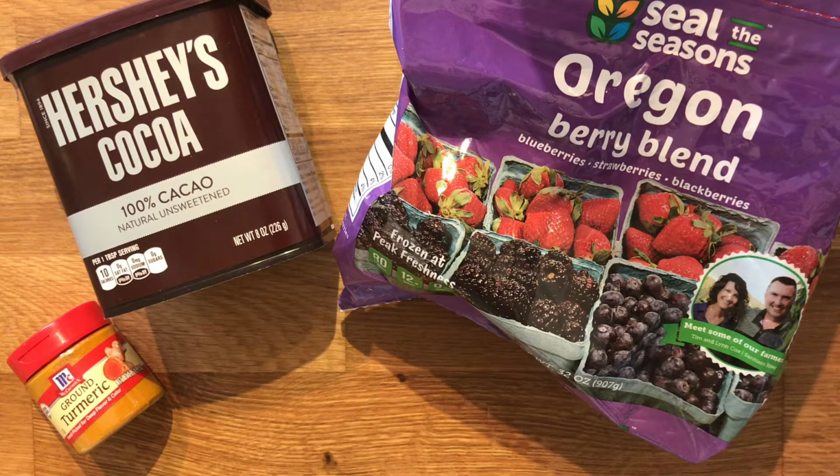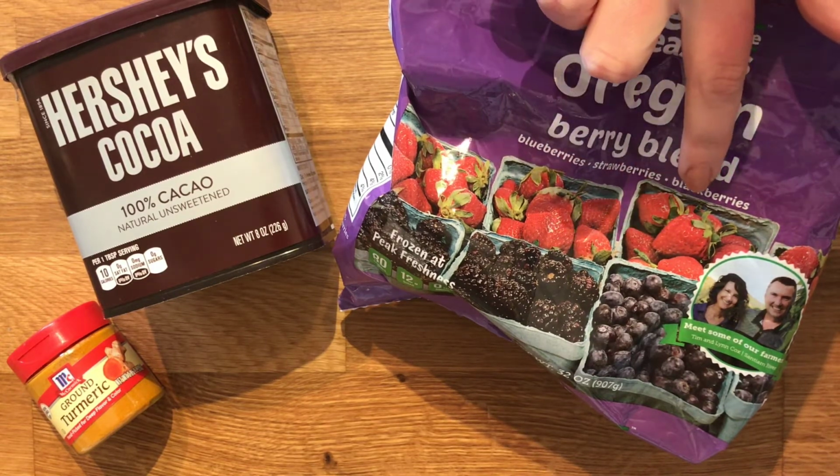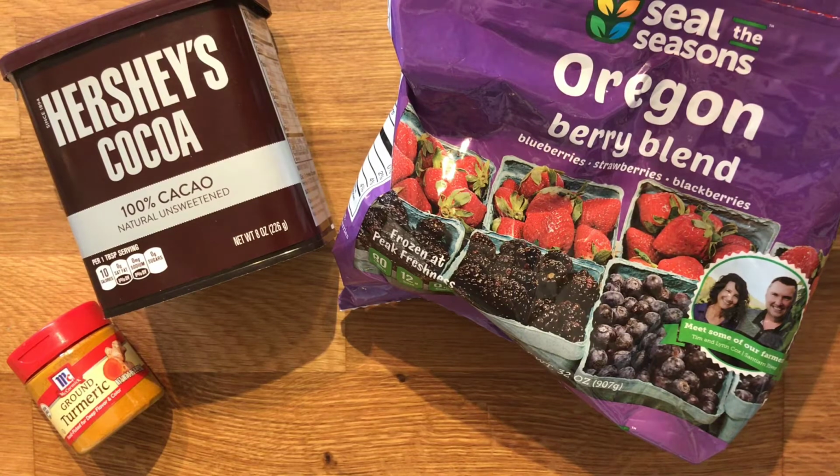And then for my purple paint, I took some blueberries and some blackberries. I'm going to mix those up and microwave them for about 30 seconds and crush them up to make my paint. And for the red, I'm going to be using some of my frozen strawberries. I'm going to microwave those for about 30 seconds and crush them up and have some red paint.